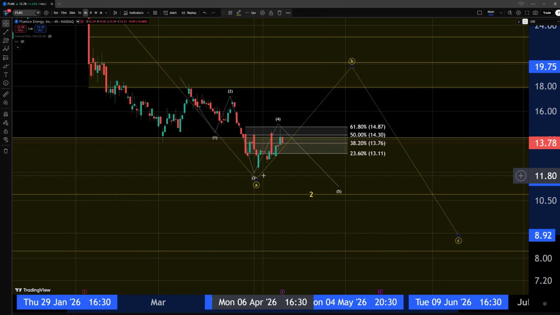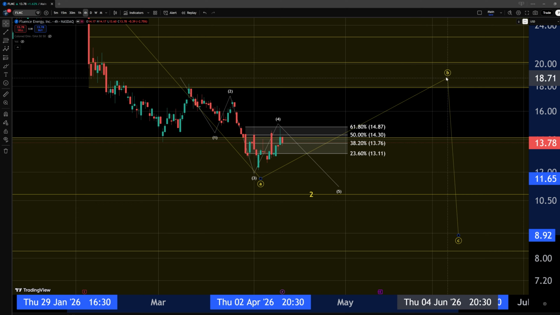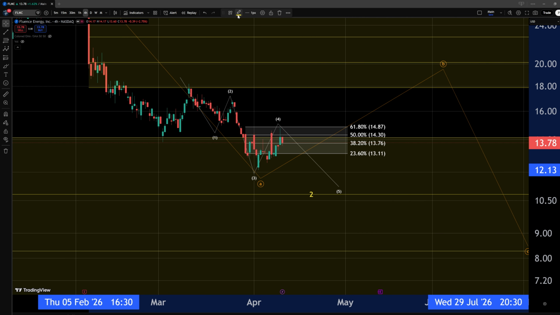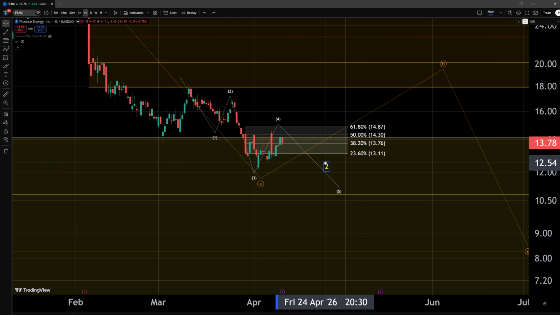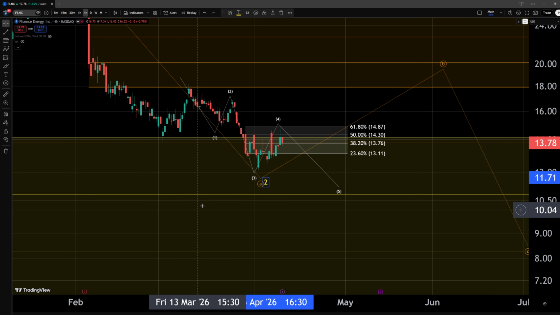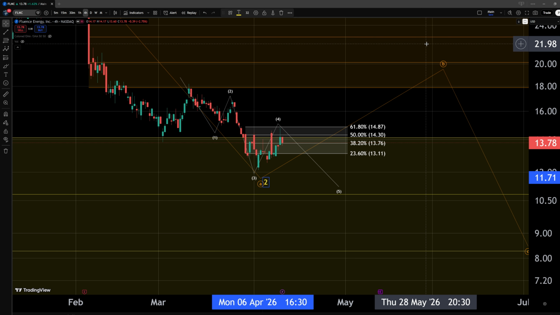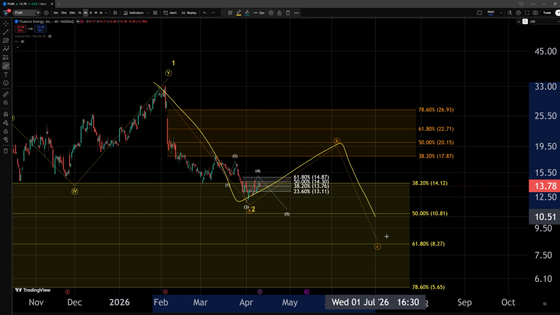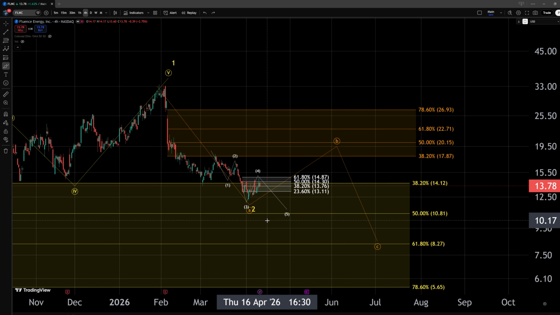Of course, it's not a guarantee, but it is a strong indication that pushes me to favor the idea of a wave B being in formation, and I actually would probably like to track this idea of an extension within a different color, as within yellow, I would like to explore the possibility of a reversal in a more direct fashion. And yeah, basically these are the options. We would have either a larger A, B, C pattern that could be forming, or we would have the wave 2 that could bottom at any point within this structure.